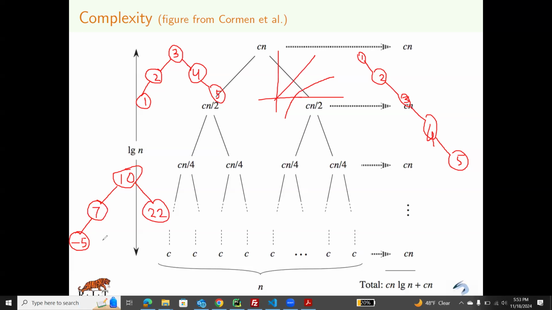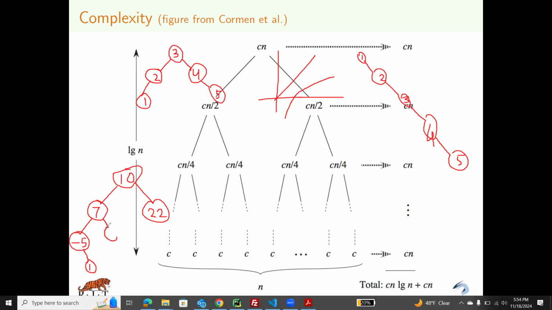Yeah, I believe it will be the right of -5 because it should be greater than -5 but smaller than 7. 8, well, it's easy, Alex.